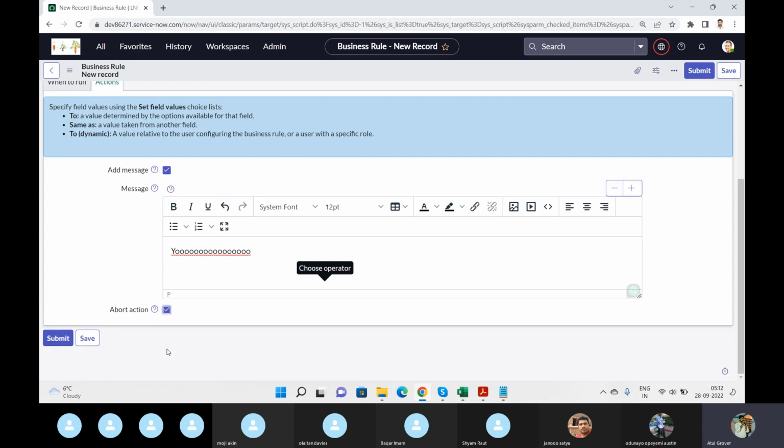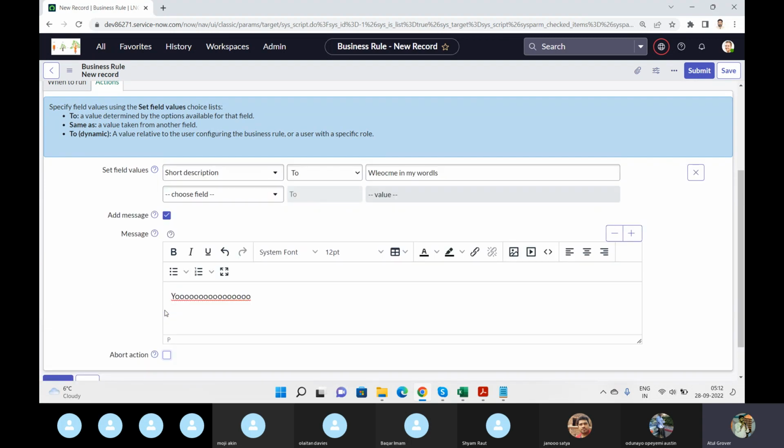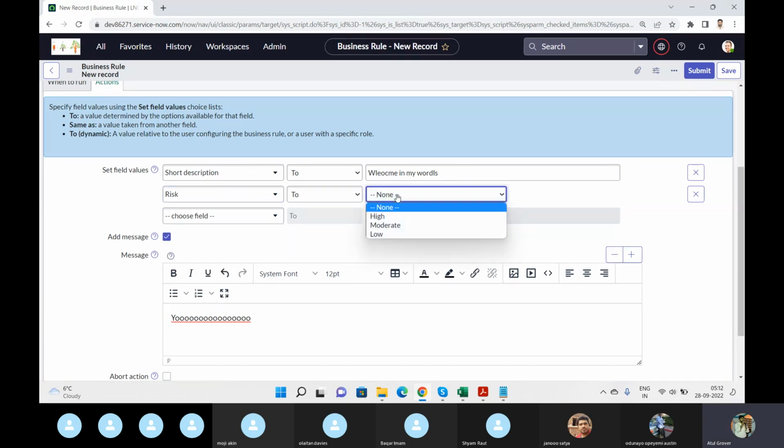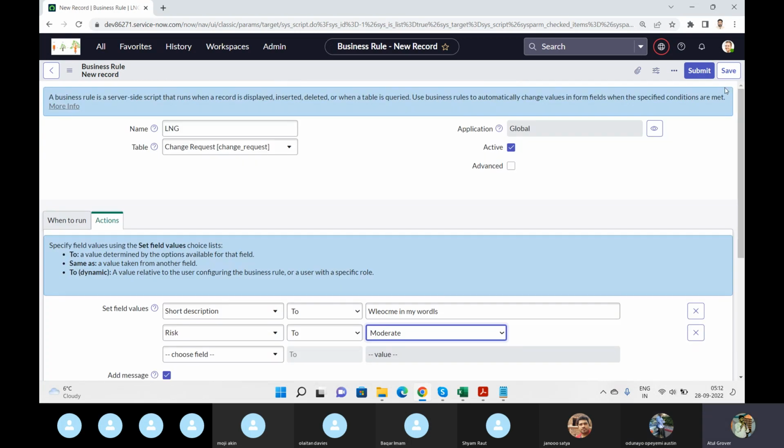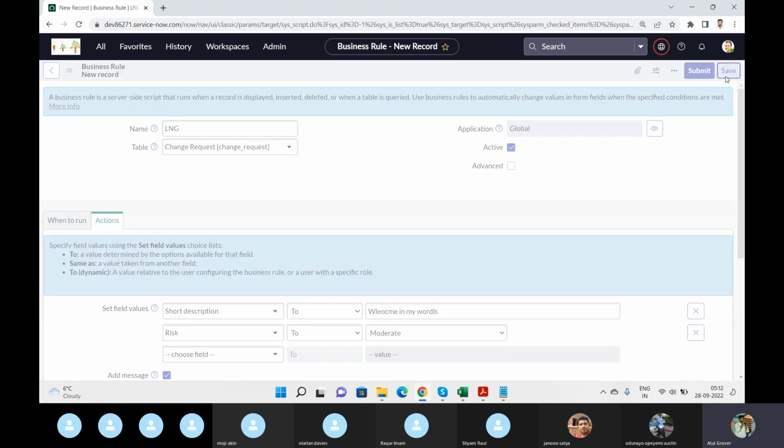Abort action: do you want to abort the action? Then OK or cancel will appear. I don't want to abort as of now. Let's say risk is moderate and click on save.